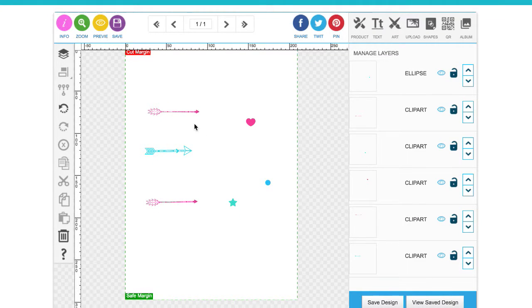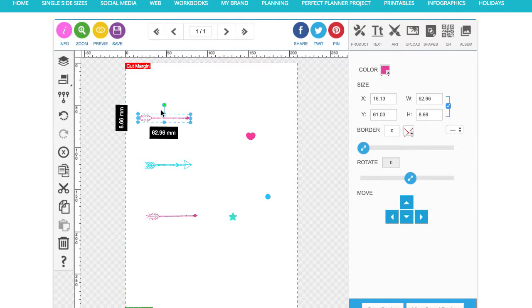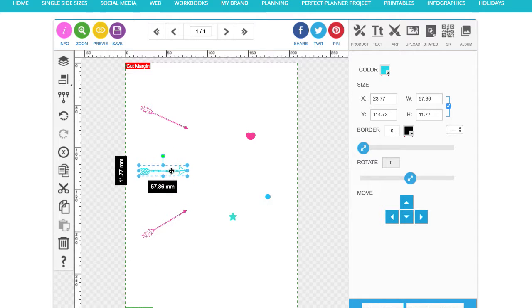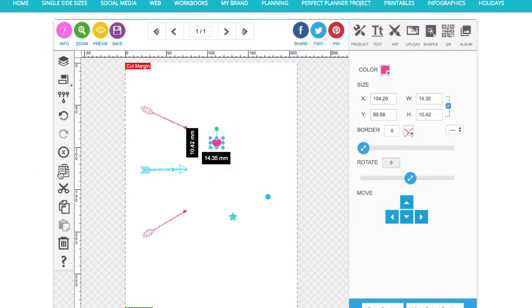these little doodles. Okay, so first of all I'm going to just turn some of these in using the rotate handle there. I'm going to create a little sort of pattern that I'm going to make symmetrical.